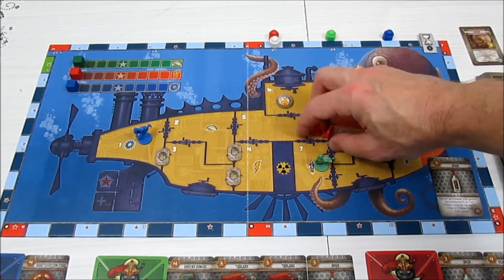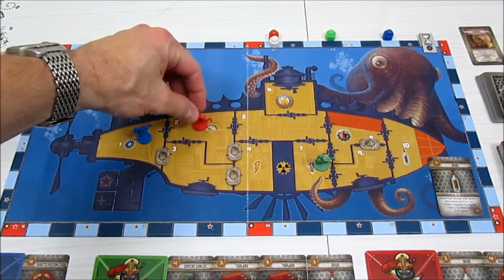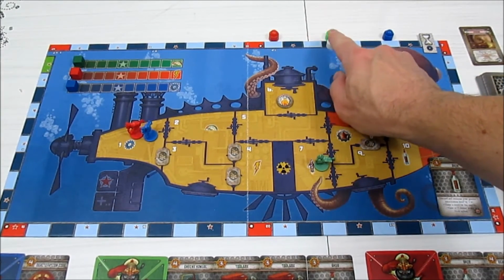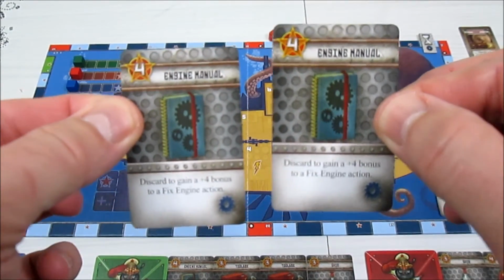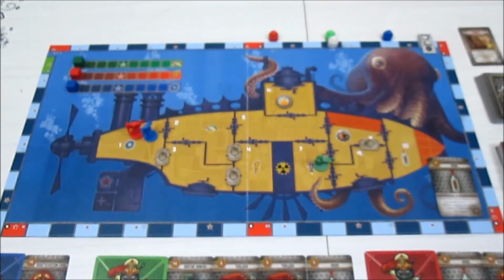So it's 1 minute to open this hatch and move into here, 2 minutes to open this hatch and move into here, 3 minutes to open this hatch and get into the engine room. So let's do that. 1, 2, 3 minutes. And now he is going to use... What's he going to use? I think... Wow. What's he going to do? Are we going to save an engine manual? No, we're not going to save. We're going to spend both engine manuals. It's pretty critical. So this is going to give us a +4 bonus to fix engines each, so we're going to get +8 to fix the engine.